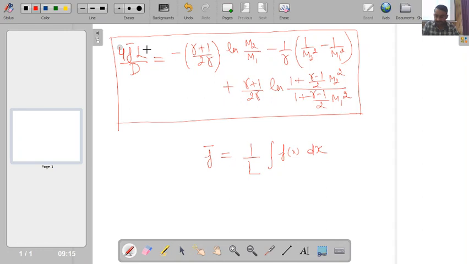So the meaning is very simple. From this equation I can simply interpret that for a calorically perfect gas, if M1 is the upstream Mach number and if f bar is the average Fanning friction factor and L is the length of the pipeline and D is its diameter, then I can determine what will be the downstream Mach number M2. Okay, so that is something which we can actually predict from this particular equation.